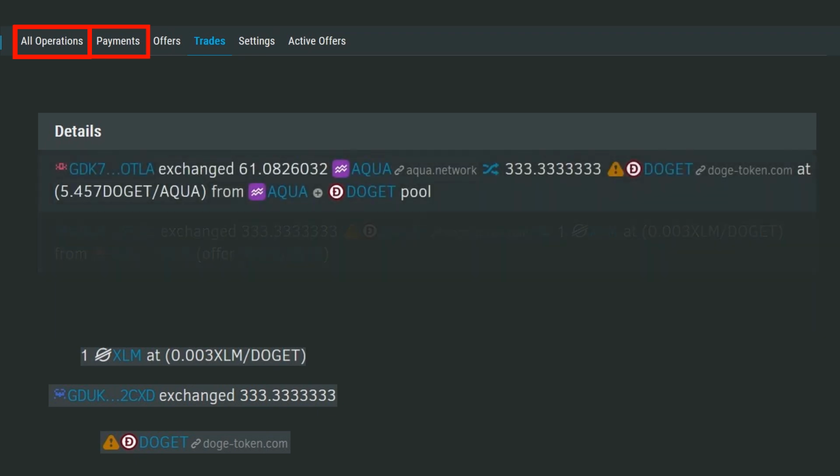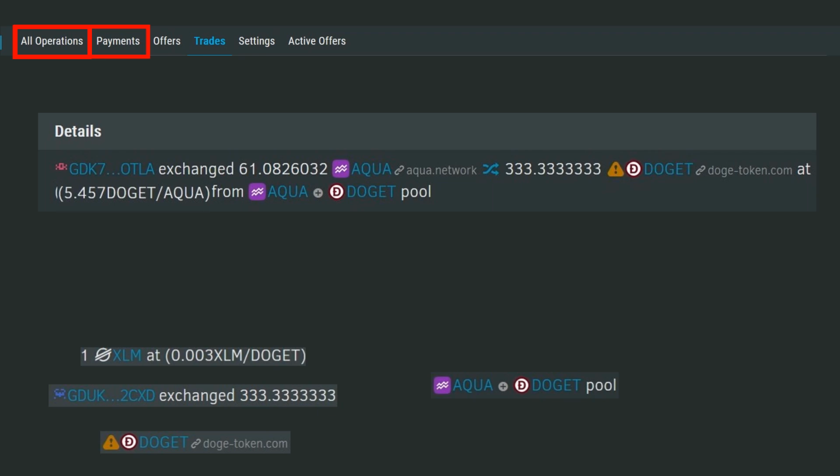Let's see what's happened there. It says that there was a pool for Aqua and Dogit. We'll come on to liquidity pools in more detail in another video, but loosely explained, if you have an asset, let's say asset A is XLM, and you want asset B, Aqua, it might move your asset A through asset C, Dogit, to get you asset B. Where these assets are combined in these types of transactions, it's called a pool, and they are designed to aid with liquidity by using automated market makers.